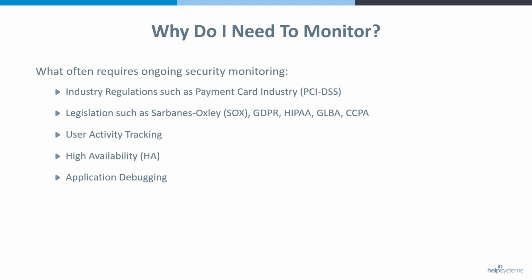If you're using some type of high availability replication for your application data between a system and a backup system, then there's a very good chance that you're going to require some level of monitoring. Of course, the primary has to know when something happens in order to give an indication to the backup or the secondary system that it should also be applied there.